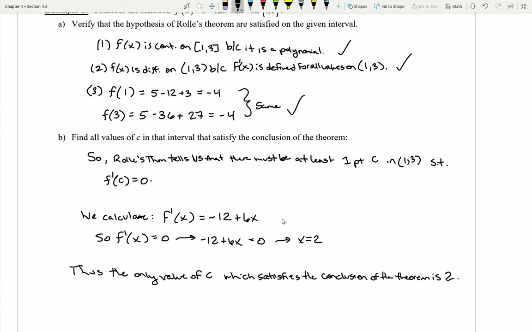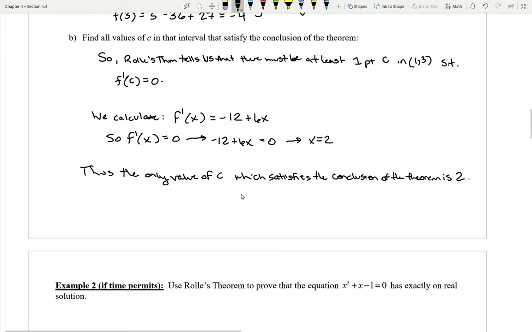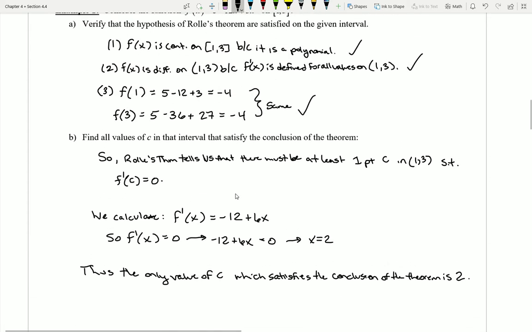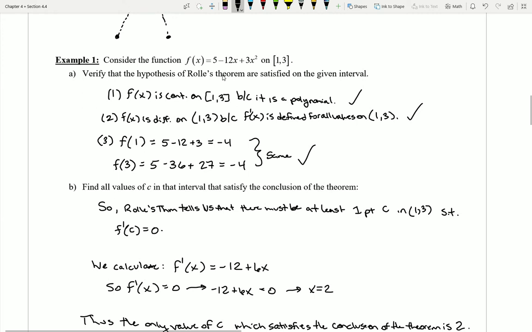What we're going to see is that the theorems in this section, which are Rolle's theorem and the mean value theorem, are not necessarily things that we are going to directly use to help answer very specific questions. That is, I'm very rarely going to get a question that says, use Rolle's theorem and show that you meet the conditions and find the values. That's not really the purpose of Rolle's theorem. Rolle's theorem is a tool that we can use to prove more complicated results. And we'll see how this works throughout this video as well as the next one.